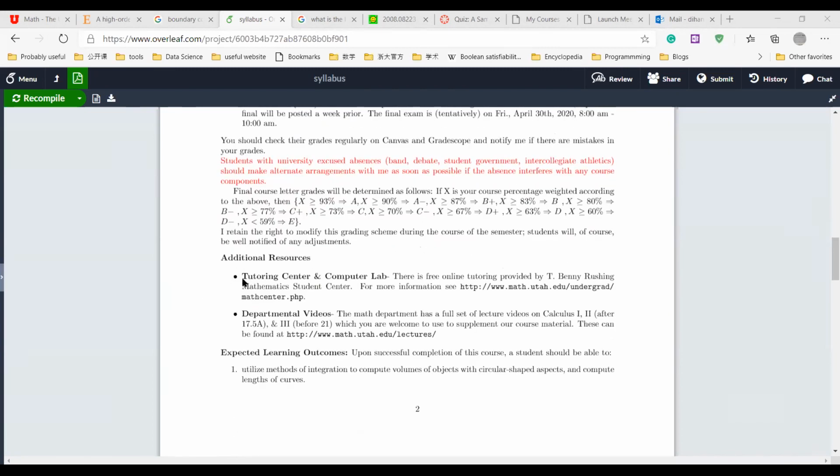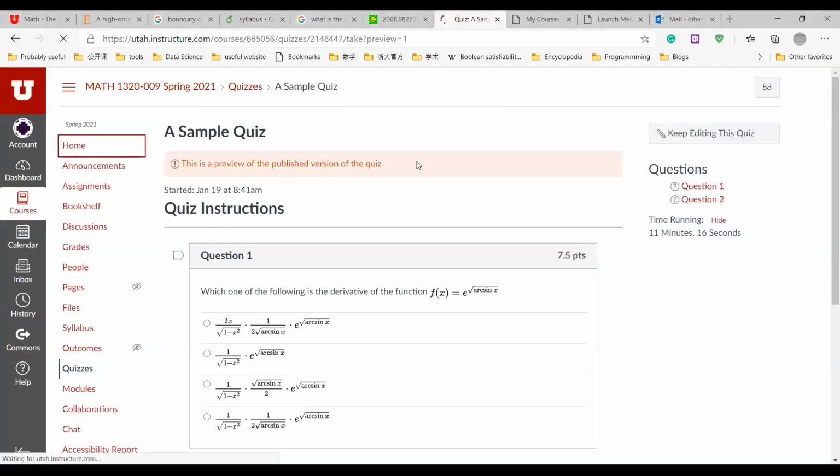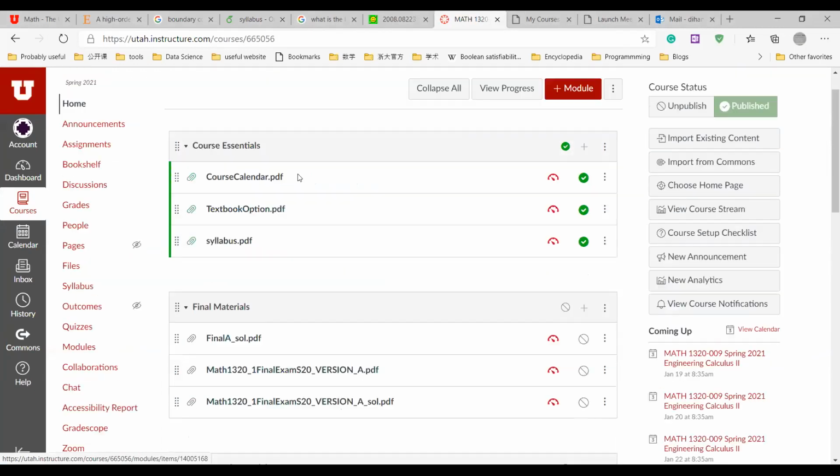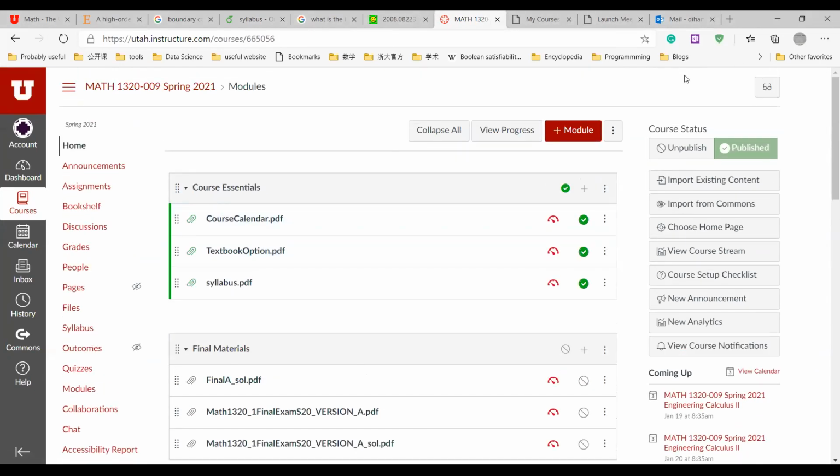Then there is some additional resource. There's an online tutor lab from the math department, which is totally free. I also attached the link here.